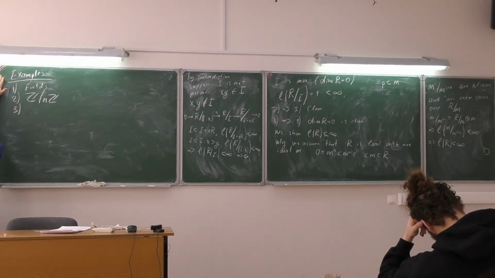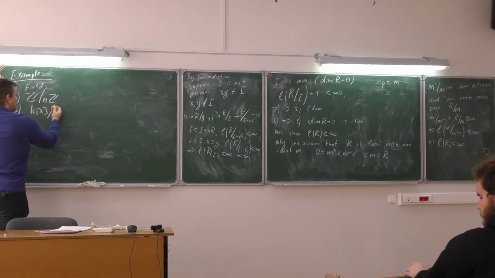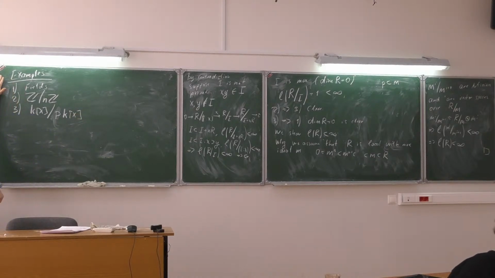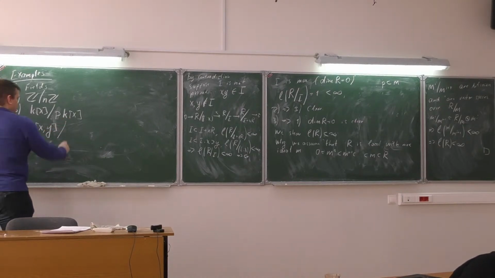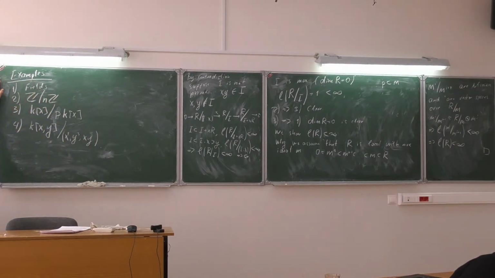You can also generalize this. Well, not really generalize, but maybe an analogous example would be you take a polynomial ring in one variable, and you take a quotient by a principal ideal generated by one polynomial. This is again Artinian, right? For example, let me generalize this and maybe we discuss this together. So I take two variables and I take a quotient by an ideal, say generated by x squared, y cubed, and xy. Is this Artinian?